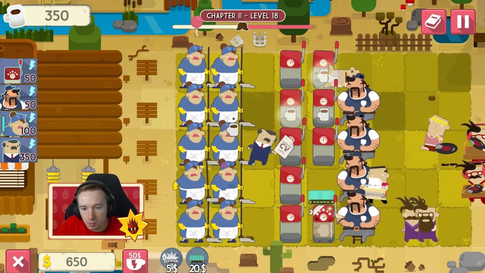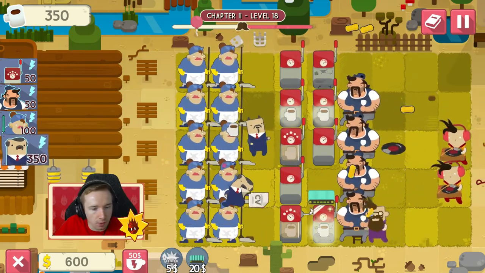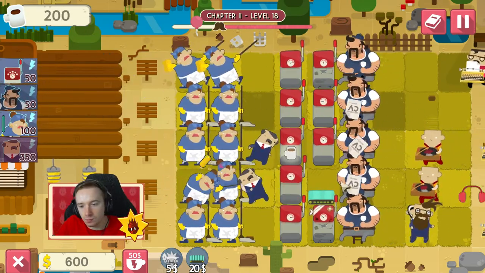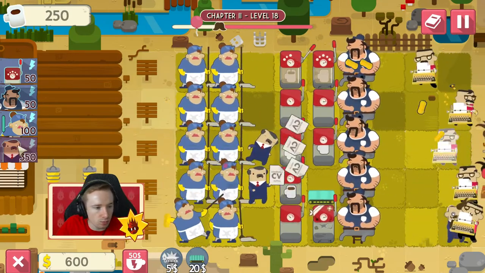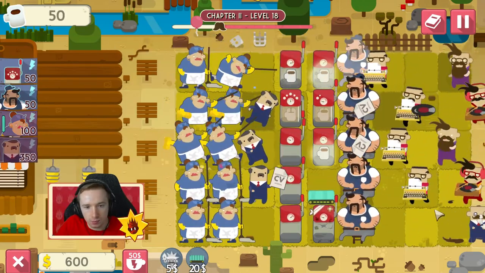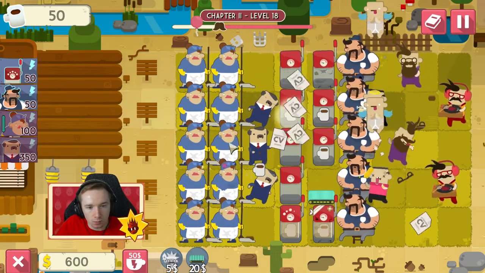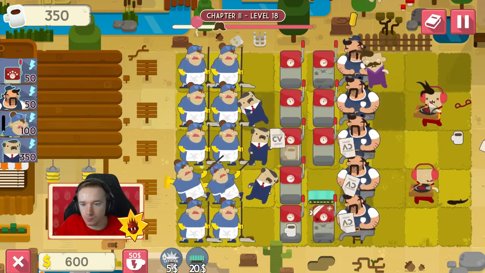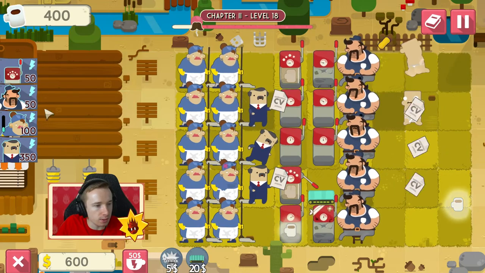Okay, give me some. Magic power. Hoodly boodly. There we go. Enough for more. Somebody's getting hit. Got him. Why is that not working? Okay, I was trying to use my magical power, but it wasn't working. Yeah, I forgot about my cleaning lady's special ability.